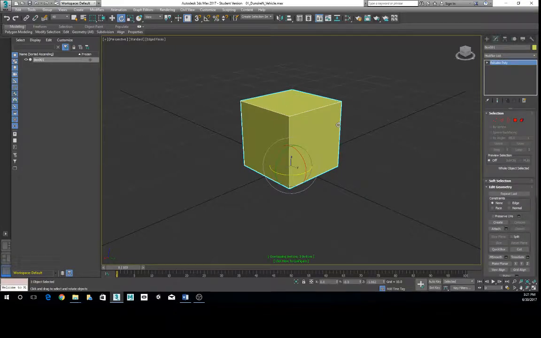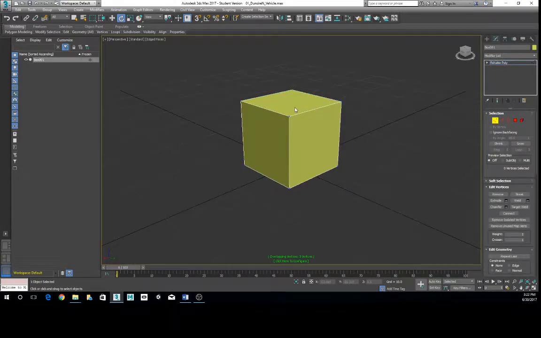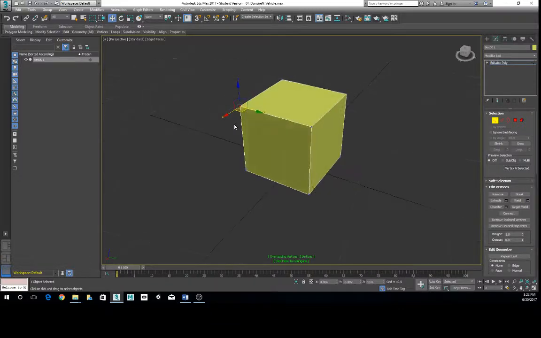So let's talk about how we get to our components. There are a couple different ways that we can do this. First way, the way that I use the most because of just speed, if you hover your mouse over your object and hold down your right mouse button, it's going to pull up that sub menu again, and right above the center of that menu, I've got top level, vertex, edge, border, polygon, and element. You guys all see that? Let's start with vertex. Go ahead and select it and release your mouse. You're going to see that I now have access to the vertices of my geometry. So, select one of those vertices and move it using your W key.